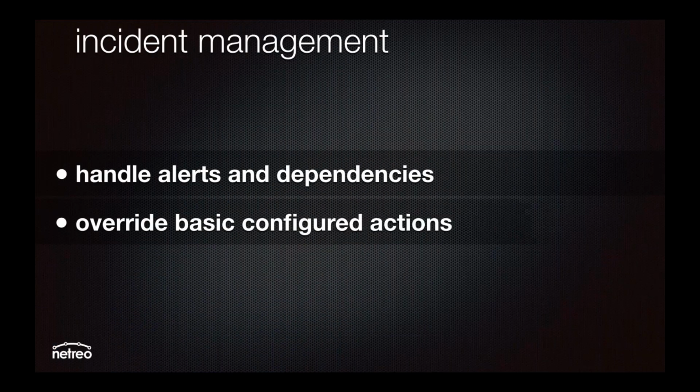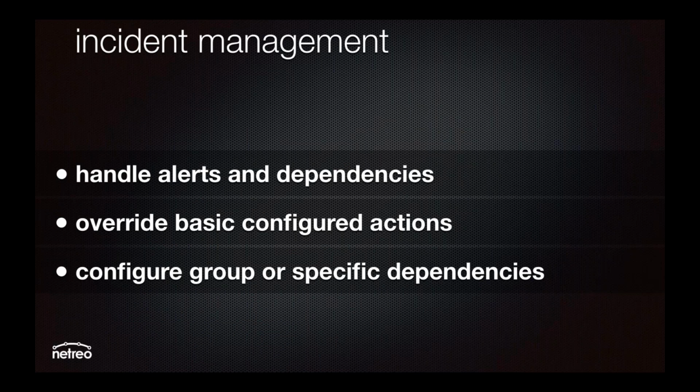Now, incident management is how OmniCenter allows us to create advanced dependencies. So the goal is to reach 0 false alarms here. And they also allow you to easily override configured actions in order to send a customized alert or suppress a redundant alarm or to automate a specific response. So you can configure these dependencies based on grouping. For example, if you're seeing a bandwidth issue at a particular site, you could suppress any latency alerts for the same location because you know they're related to that. Or if you're running a cluster of systems, you might want to take a different action based on if the other cluster members are down at the same time.